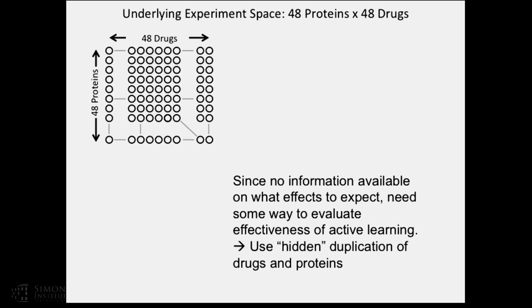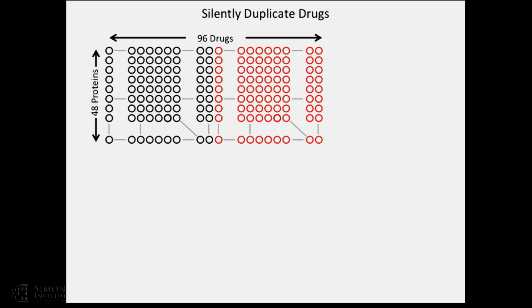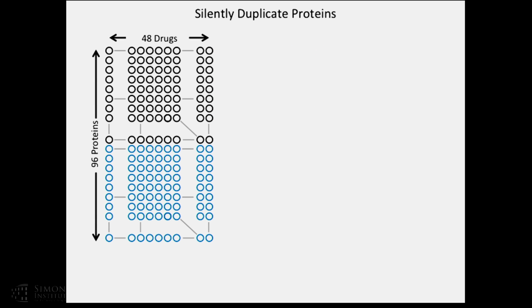All right. So we don't know what the right answer is. So we can do all this work, we get some model at the end, but we don't have any idea of whether that model's right. So what we're going to do is duplicate all the drugs and all the targets, but not tell the computer that. So we're going to tell the computer there are 96 drugs and 96 targets, but there actually are only 48. And when it asks for 1 and 27, we're going to give it the same drug or the same target. So we know which are the duplicates, but it doesn't. Okay? So it's dealing with a 96 by 96 space that actually is 48 by 48.